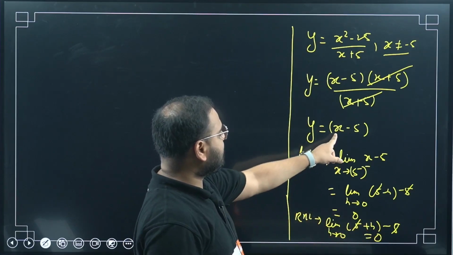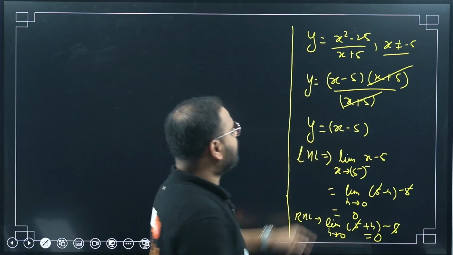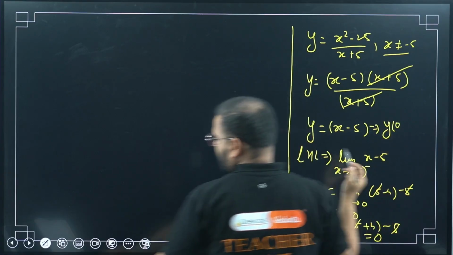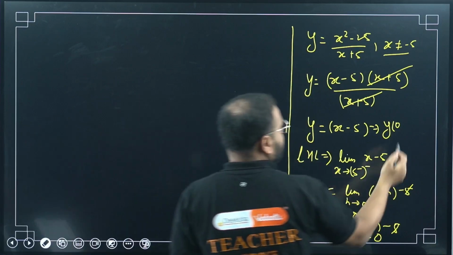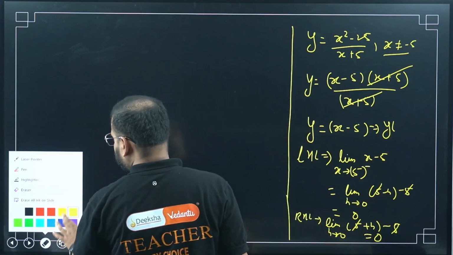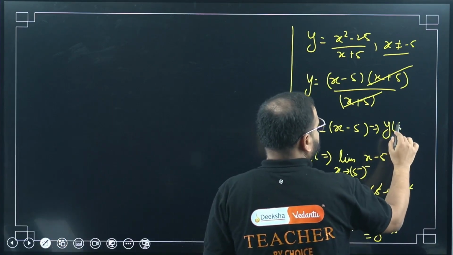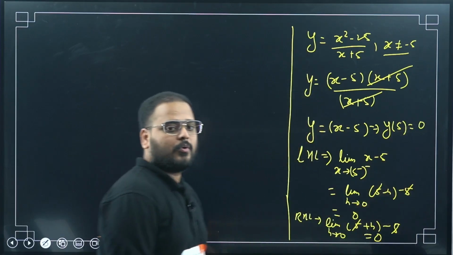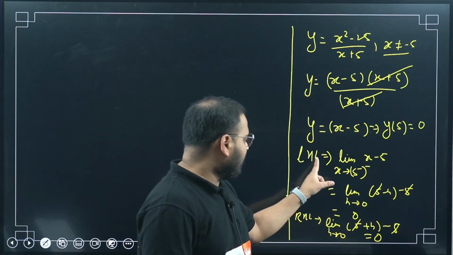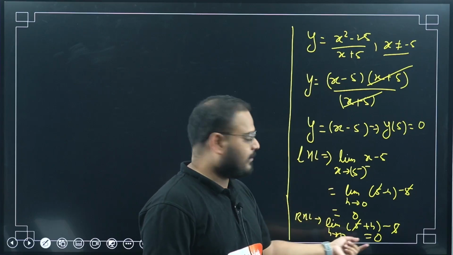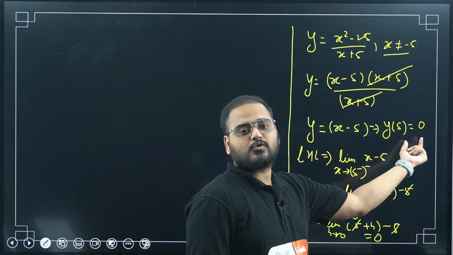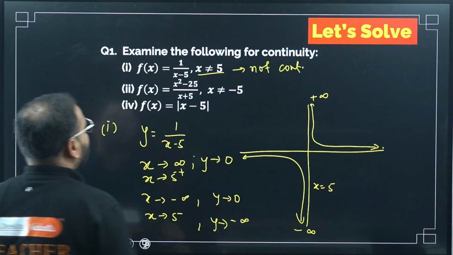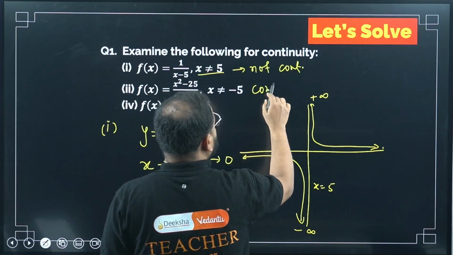And if you put in this function value at 5, what is the value at this 5? What is the y value at, not 0, forgive me, 5. Y value at 5, what is that value? What is it? 0 only. 0 only, okay? It means now check here, left hand limit, right hand limit are equal, means limit exists and limit value is 0, function's value is also 0, okay? Then what happens? The function is continuous.